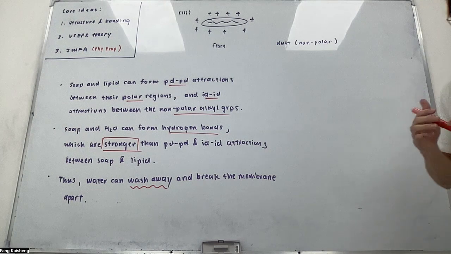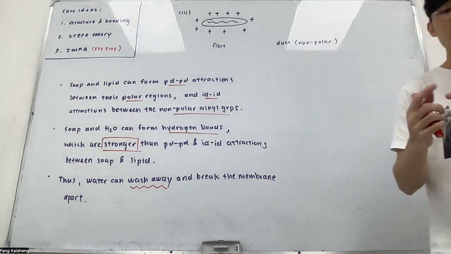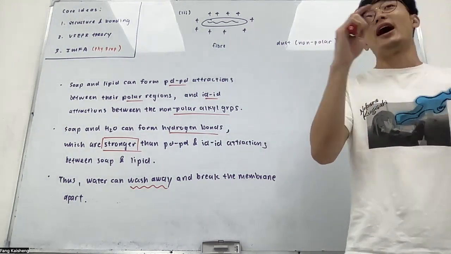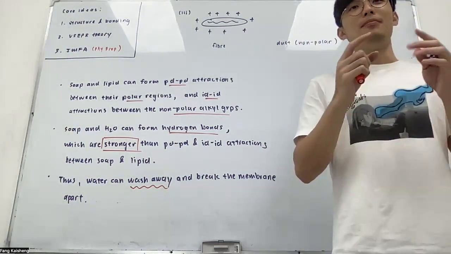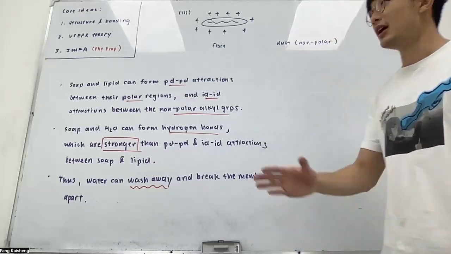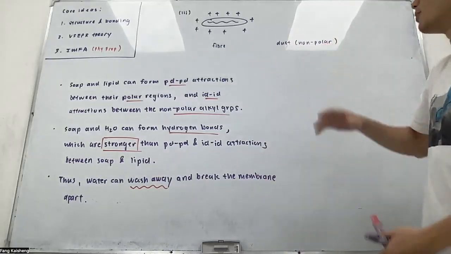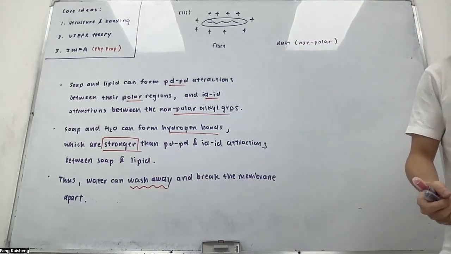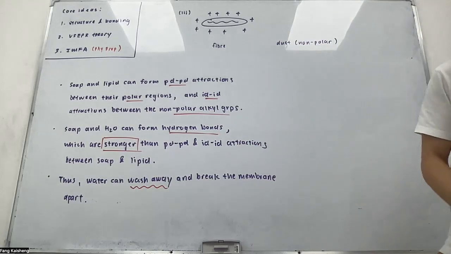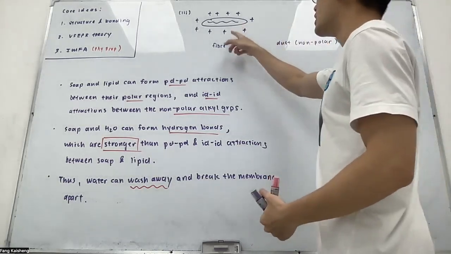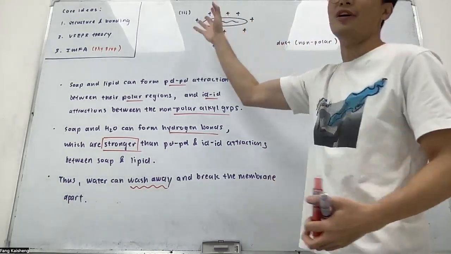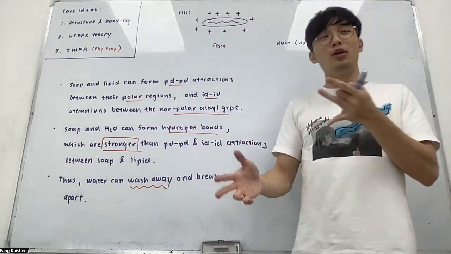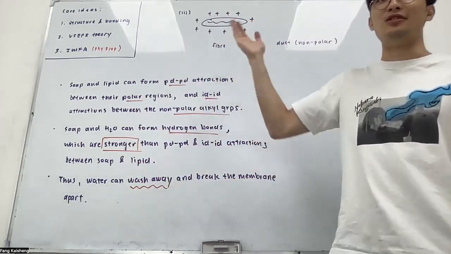Go back to how ID comes about. ID is instantaneous induced, for what kind of molecules? Mostly for non-polar molecules. Now, I'm sure you see dust and you think it's non-polar. Between dust particles, yes, it's ID because they're all non-polar particles. But now you're trying to form with fiber. You must first ask yourself, what on earth is fiber? Is fiber a polar molecule, a non-polar molecule, or what? Take a look at this.